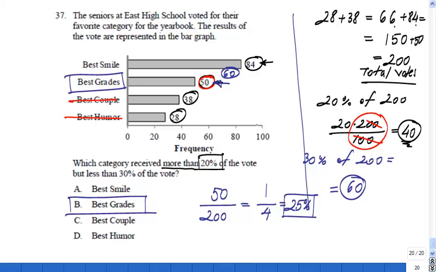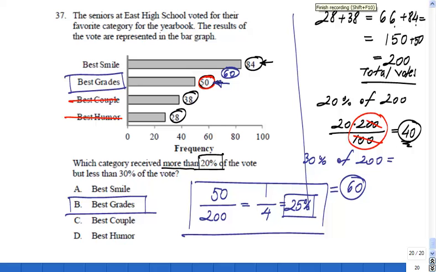And this could have been another approach to find out which one is between 20 and 30%. So whichever way you've chosen, you should be fine as long as you're doing your calculations and your reasoning in a logical, mathematical, algebraic, good way. This is it. That's how you solve a problem that will be similar to this one. I will see you guys soon.